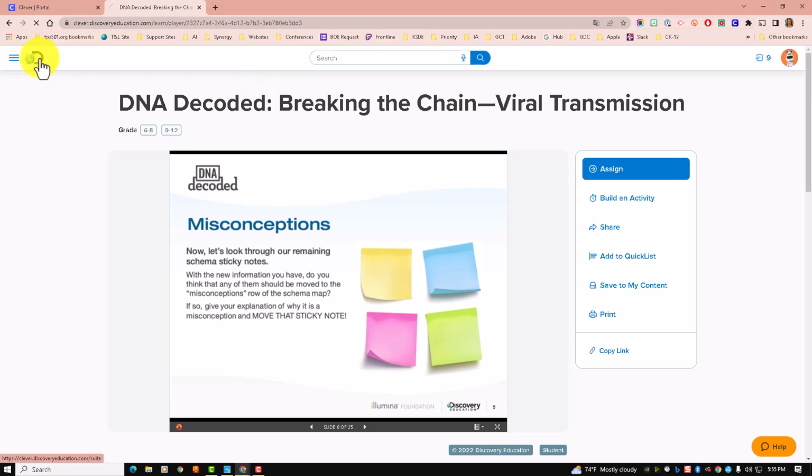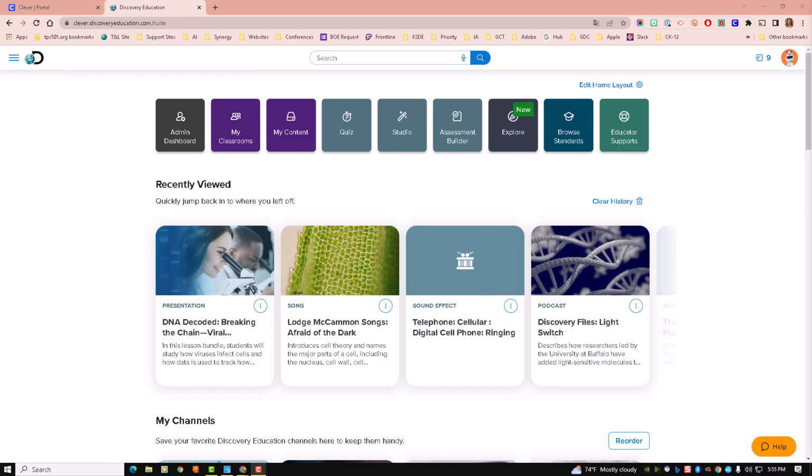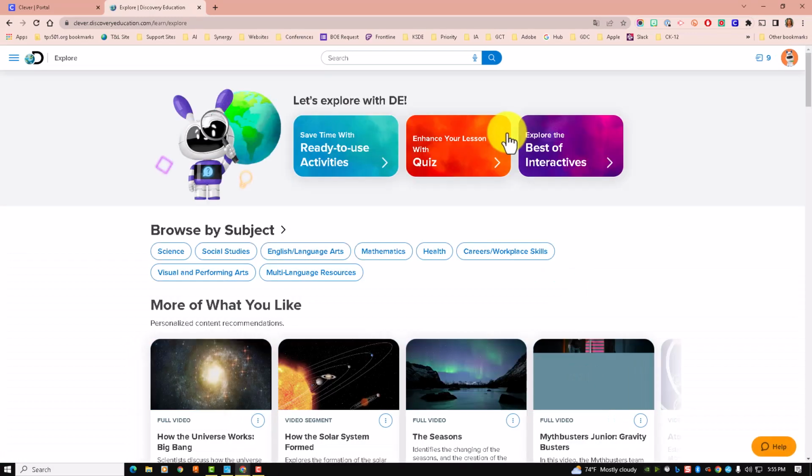We will go back to the main page. And here, since we've searched for things, I want to look at the Explore feature. Now the Explore feature is kind of a new section for Discovery Ed. This is where they put all their new content. They show suggested content based on an algorithm of what you previously looked for, what you've marked down in your personalization that you teach, and by grade level.